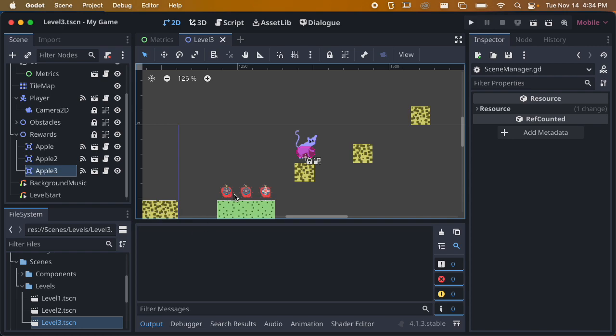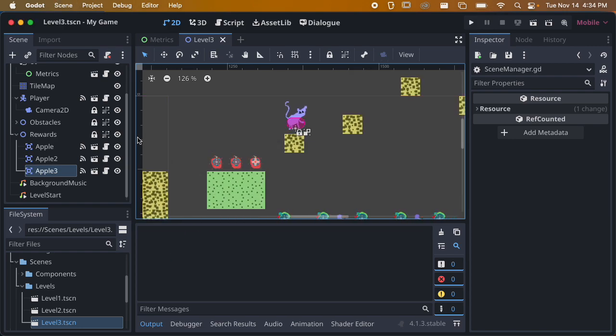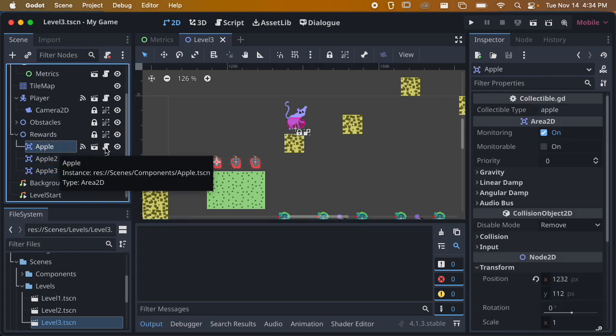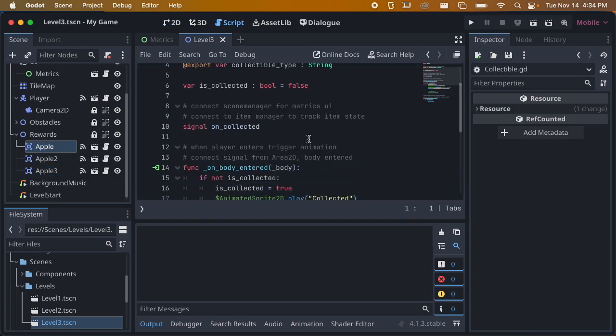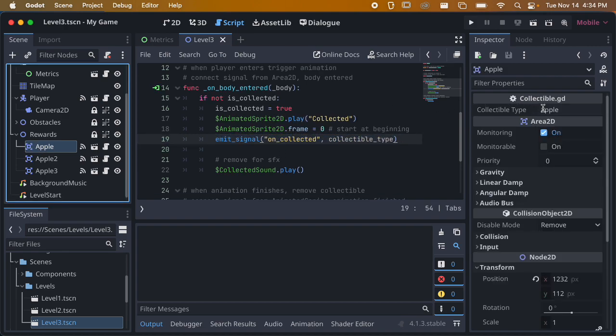If we don't get that connection, there's a couple places where we can test. So let's make sure that the collected function is getting called. So I'm going to go to the Apple script and just make sure. Let's double check our collectible type.